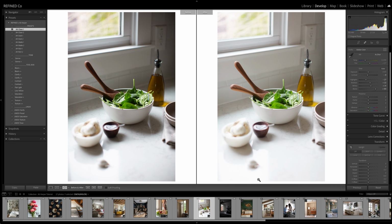And you can see we're a little blown out down here, but immediately, just even with clean, which is our lightest preset out of the entire collection, we did not overblow this area. That's why I edit on white so I can see whether I've gotten too white, and it's really not bad at all. We could definitely bring this down to give it more of that real life feel, which I think somewhere in here is good. Let's take a look at auto. Definitely warmed it up. I think I'm going to find a happy medium there.